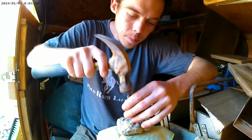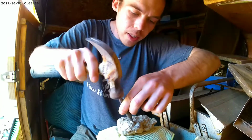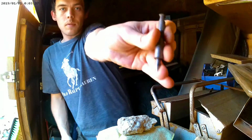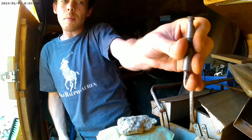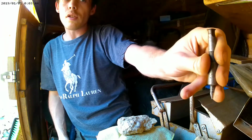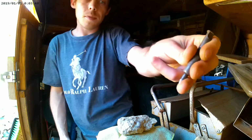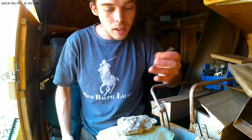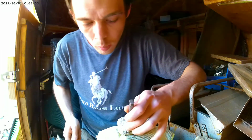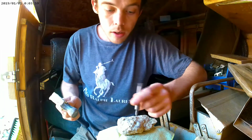tapping away. I'm sorry, I'll move my finger. So, I normally have my finger there as a guide, so it can't pop away. So, I hold it like that. So, as I'm tapping, if it slips, I've got full control. I've just got to push my finger down a tiny bit, and my finger's going to save it. It's hard to, I'm hoping you can see. I'm doing it a bit like I wouldn't normally do it, the way I'm doing it. But it's an easy way to show you how to do it.